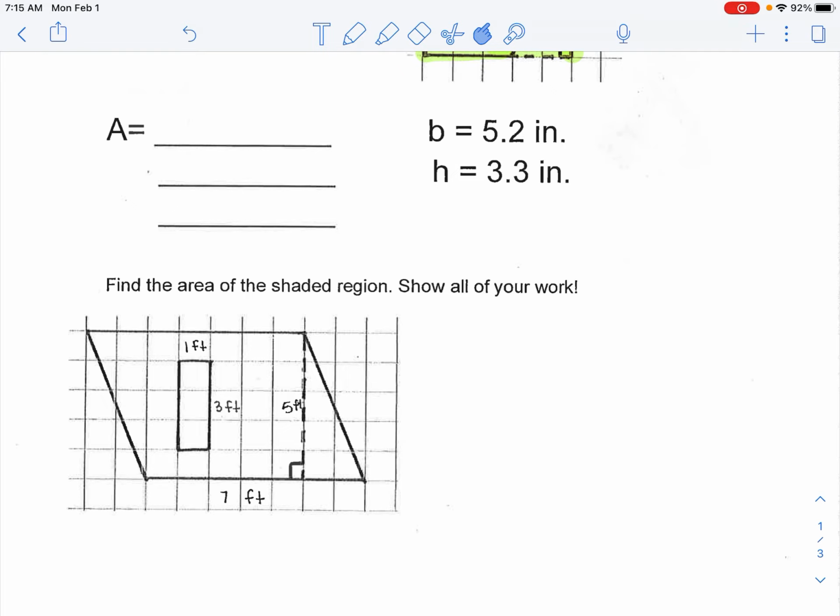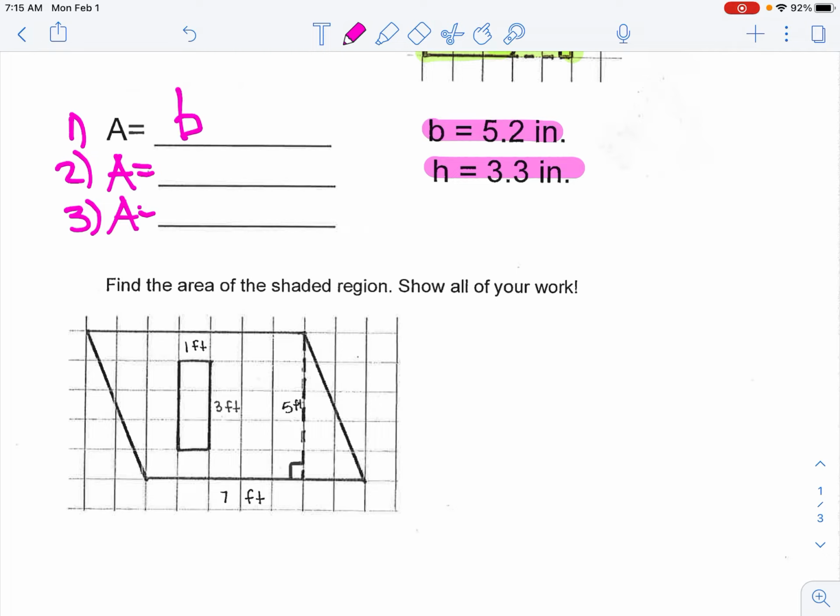All righty. Second example. When we're doing area of a parallelogram, we always need 3 lines: area equals, area equals, area equals. Now remember, we talked about also how you don't have to have a diagram to look at. Sometimes you'll just be given the values right over here, and that's fine. So we're always going to start with area equals base times height. Now I'm going to substitute 5 2/10 for my base. I'm going to use parentheses this time to multiply, times 3 3/10.